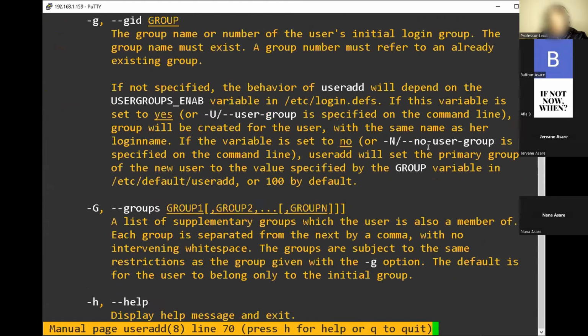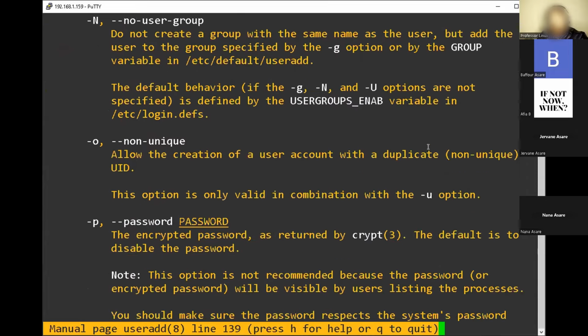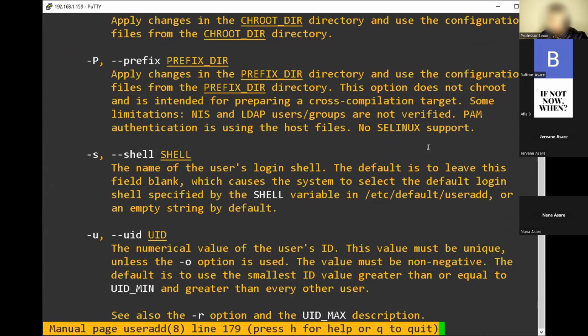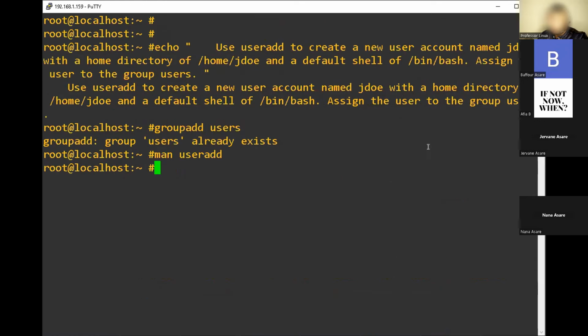And then if you want to change the shell, for instance, you go to -s, which is the shell. Like bash, there's Z shell, Korn shell, and some other shells that you can use. So that's what that means. If I wanted to add the user jdoe, I could be more specific, and the -d I can set to /home, because this is where we want his home directory to be. I think this is the syntax. We'll try it and see if I'm successful, unless it makes a subdirectory in jdoe. But I usually don't use this flag because it does it by default.